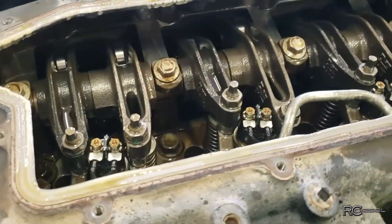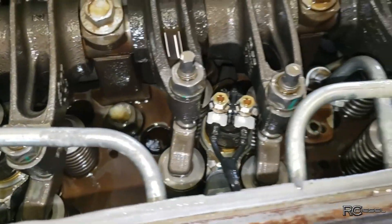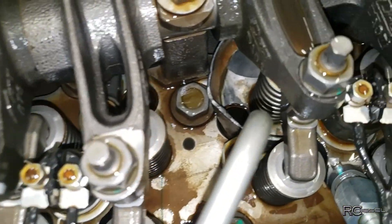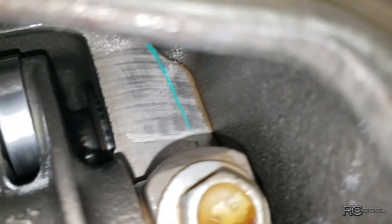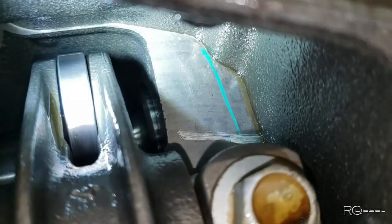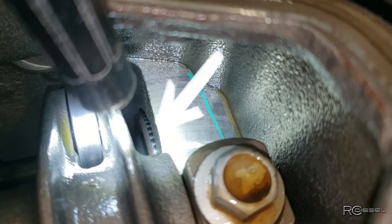We popped the rocker cover off to get a look inside - I was wanting to see if water was coming up through a crack in the head or something, just kind of slowly checking things out, working our way along, checking the injectors, looking for where water could possibly come from. What is that right there? That is a cam bearing - and it came from right down in there. I can see that cam lobe there. That is where that bearing came out - you can see the funny wear pattern on that lobe, just a little bit of the lobe showing.